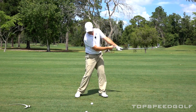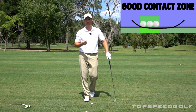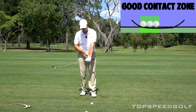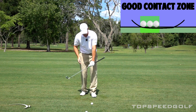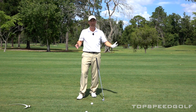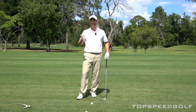That gets the butt end of the club to turn up and get you that impact glide, that flat spot that we talk about in the Top Speed Golf system, where the butt end of the club is working up as the bottom of the club, the head of the club, is going down. That's going to get you a flat spot at the bottom of the swing, so you can hit 1 inch behind the ball, 2 inches in front of the ball, and it's coming in so nice and clean and shallow, it's still going to be solid.